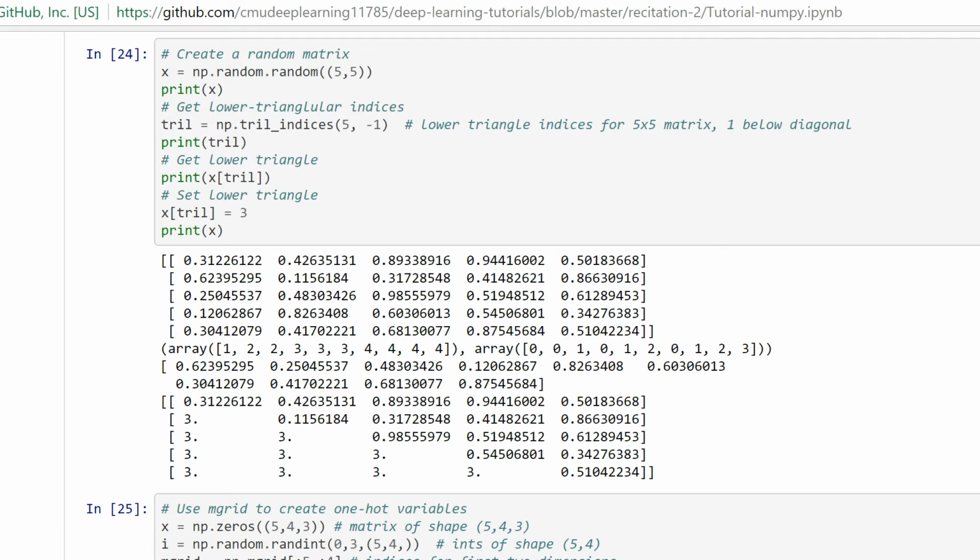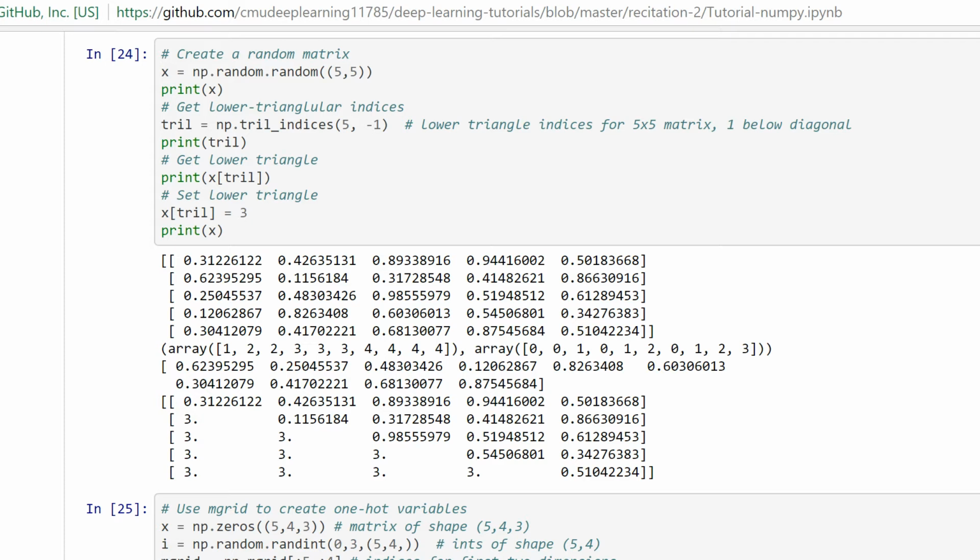I can go through this in a little more detail. X is our 5 by 5 random matrix, and TI trial is the lower triangular indices. For instance, this is the result. It's a list of arrays. So the 1 0 element is going to be in the lower triangular. It is. The 2 0 element is. It is indeed. And the 2 1 element is over here. This is the lower triangular indices that are just one below the diagonal. Not on the diagonal, it's right next to the diagonal, but below.